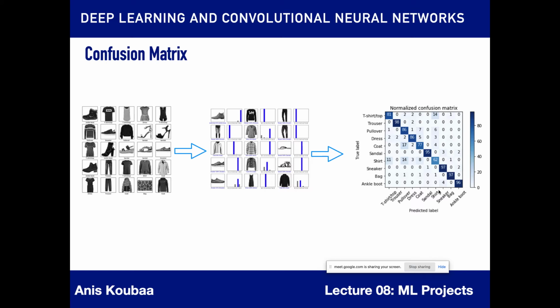And in some cases, if this is possible, we can even try to merge the classes that might be confusing, if there are not sufficient features to distinguish between them. For example, if we realize that t-shirt and shirt are really difficult to distinguish at the human eye level, maybe we can decide to merge them into one class so we have a more robust classification. That's one possible way. There are different ways you can overcome these kinds of situations.